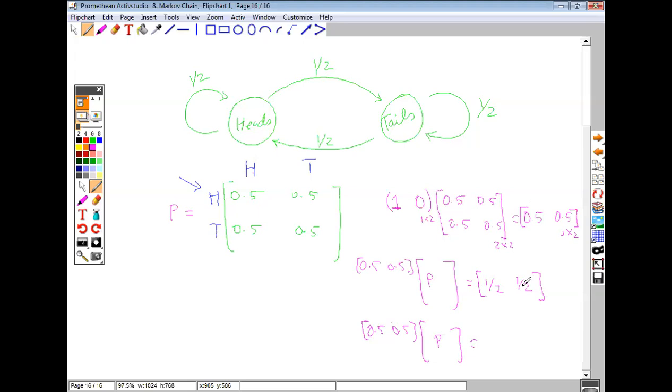So basically, what you're expecting is that if you start with a head, half of the times you expect to land up with heads and half of the time you expect to land up with tails. And again, this is just another way of letting you know that this chain is forever going to be in this state. So again, if you start with 0 and 1 here, you will still get the same answer. So you remember when Hethavi showed you stationary distribution, I actually wasn't able to attend the whole of her lecture, but the probability in row 1 and in row 2 was the same, right? So what does it mean?